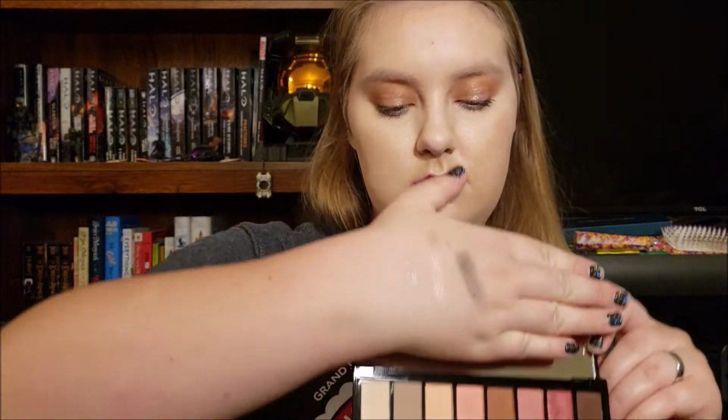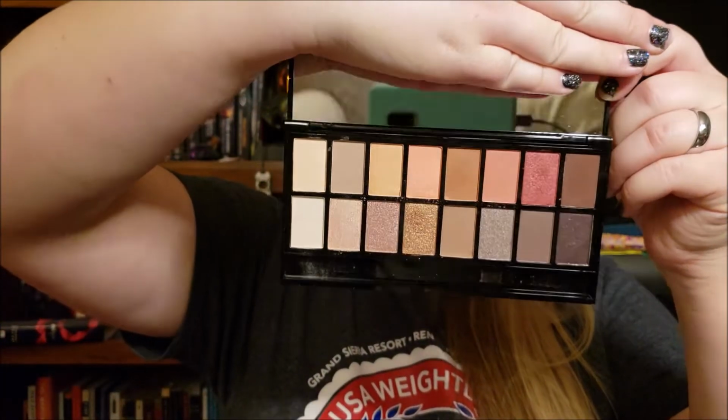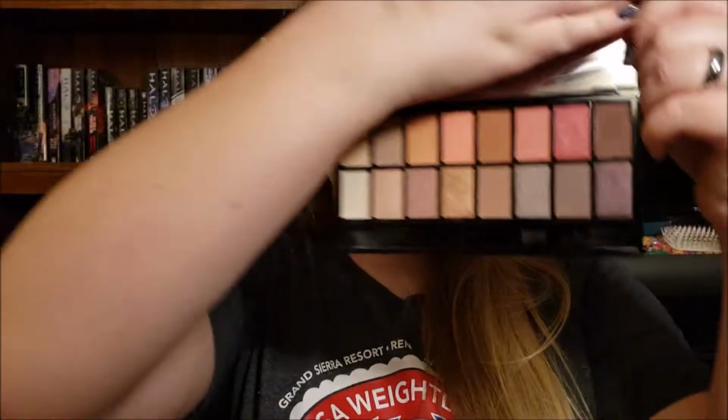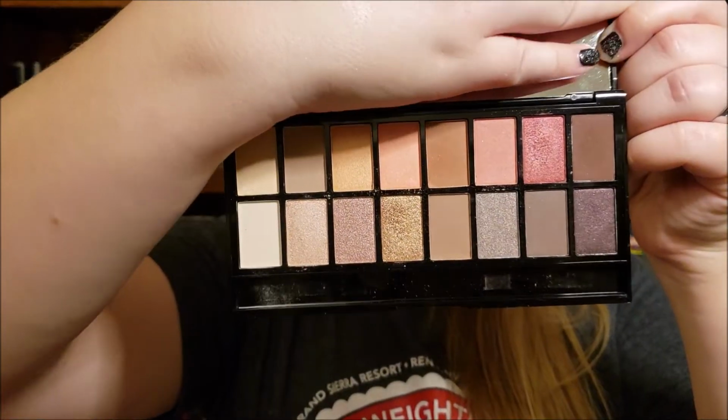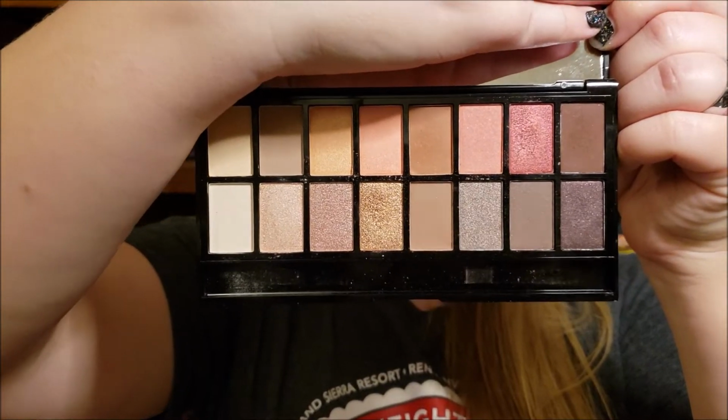And this Makeup Revolution eyeshadow palette, this is the Neutrals versus Neutrals palette. Comes with a huge mirror and 16 shades. This usually is $15. It was fine, I just haven't been reaching for it, so there's really no need for me to keep it. It's hard getting rid of things. I would like to hold on to things forever.